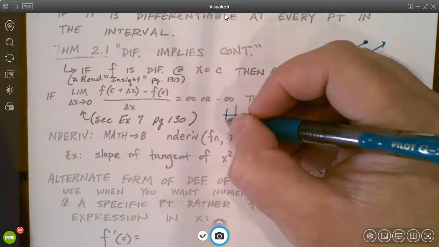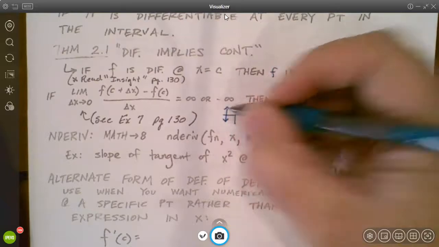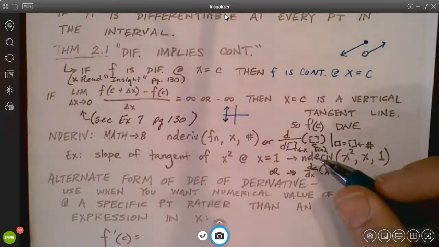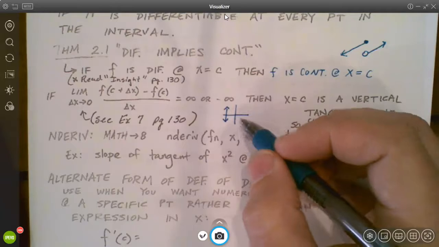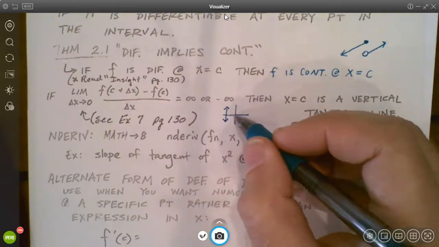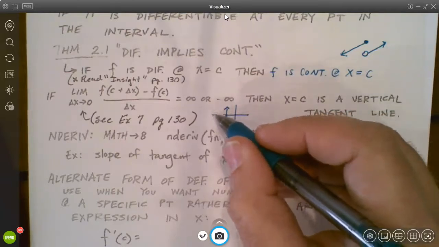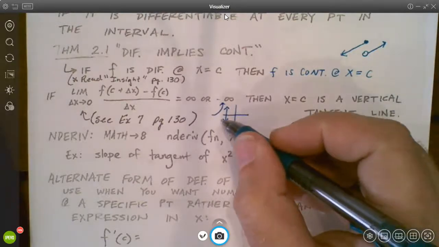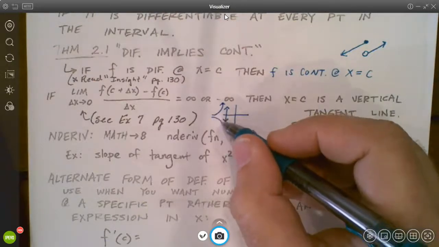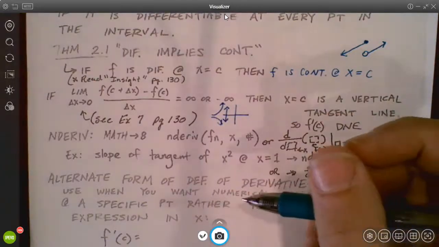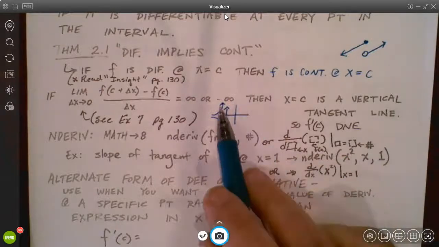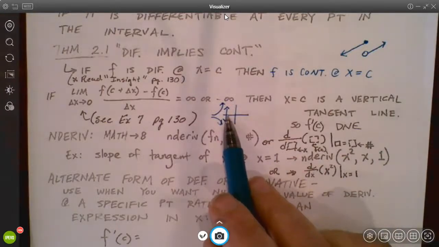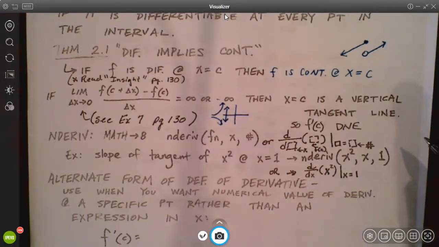So let me just throw in a vertical line right here. If I had a vertical line on that graph, as I approach that line from the left or the right within any function, you can't cross over that vertical line, so my graph would have to either head upward toward positive infinity, or it would have to head downward toward negative infinity. And so we know that if we're ever approaching infinity, then we're approaching a vertical line.